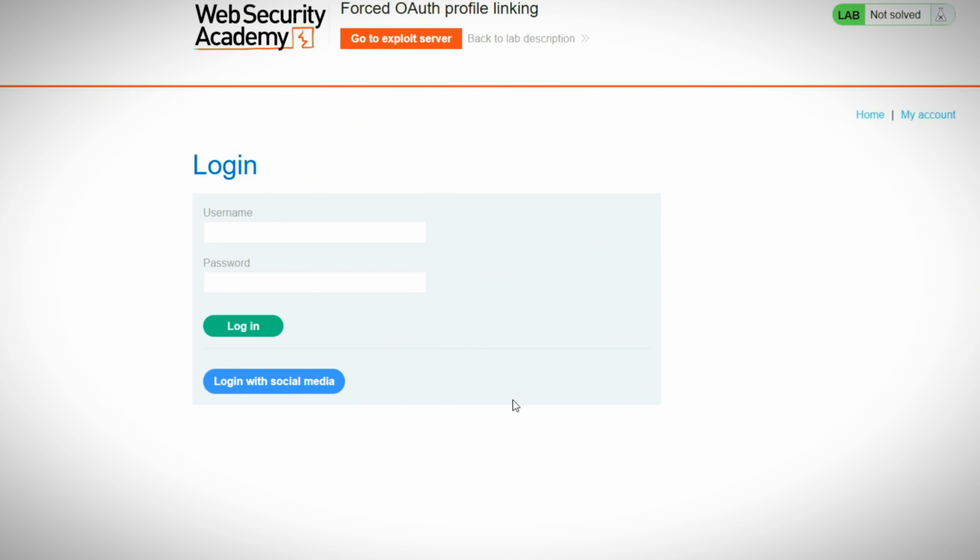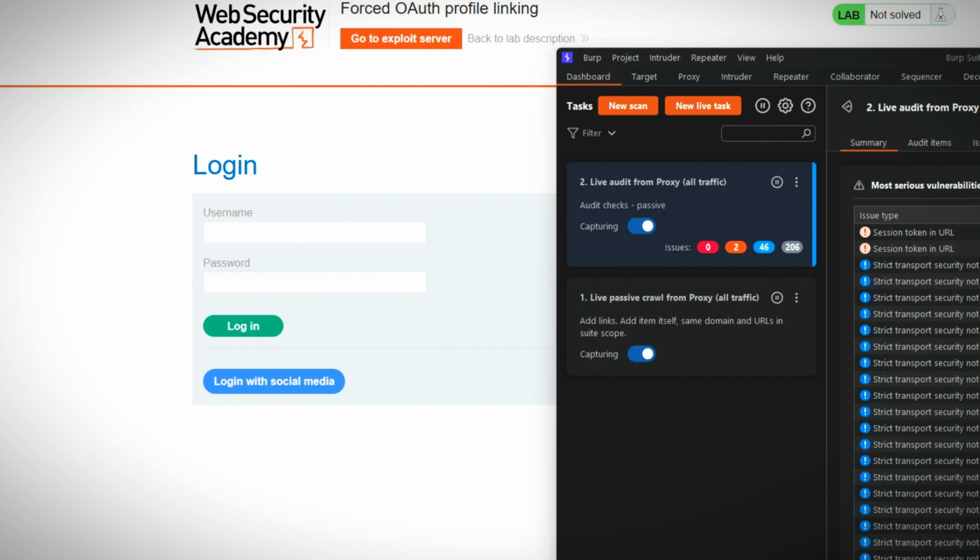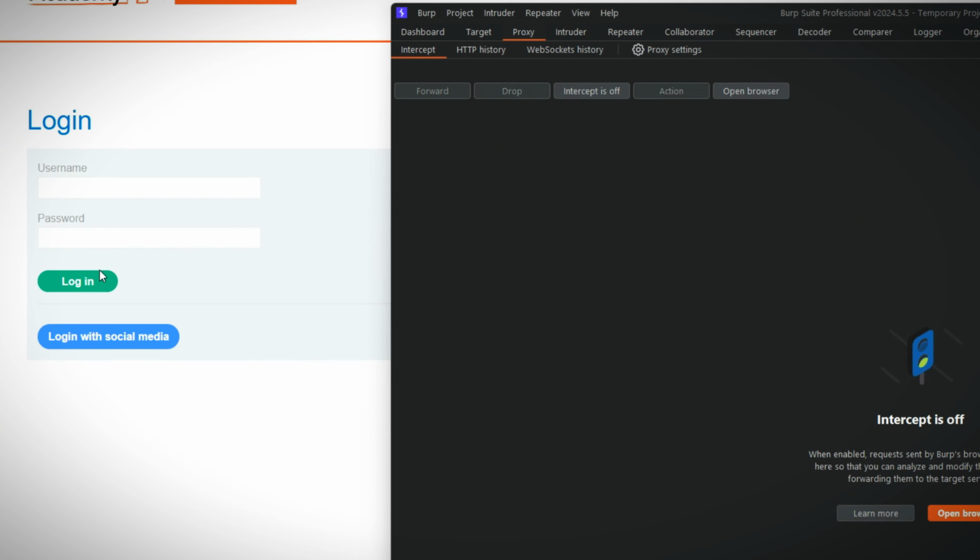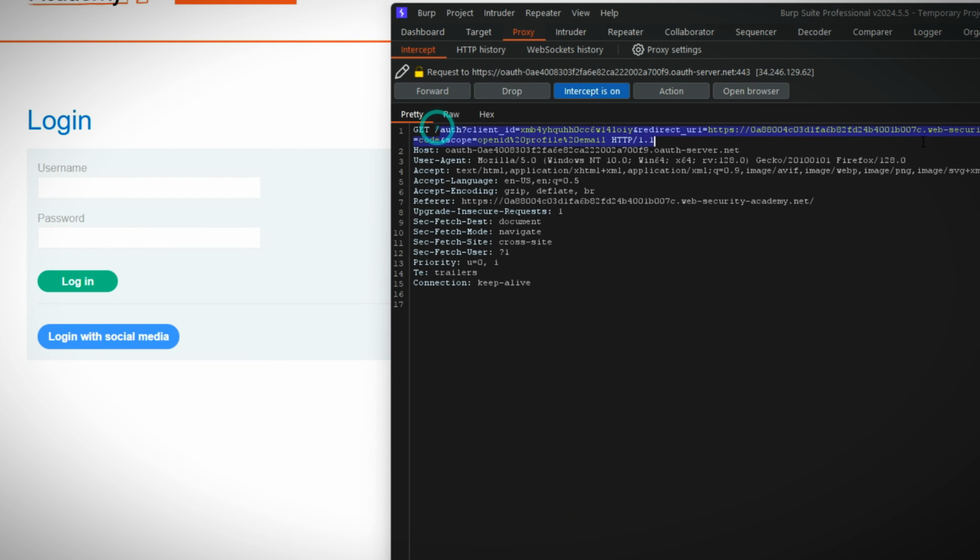which is what is going to be the OAuth process. So we actually want to log in with social media, but what we want to do is intercept the request because we want to make sure that we capture the first request that comes for the OAuth process to kick off. That request should have specific parameters and also shapes how we are going to approach the attack process. Okay, so let's intercept on. Let's log in with social media. Okay, boom. Really quick and easy.